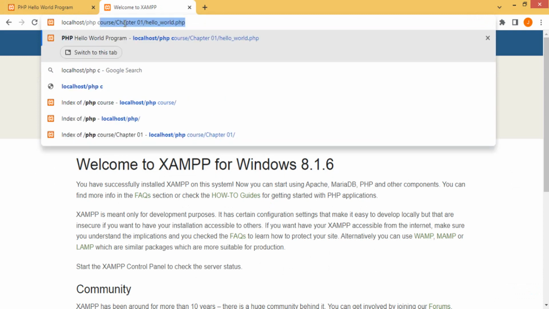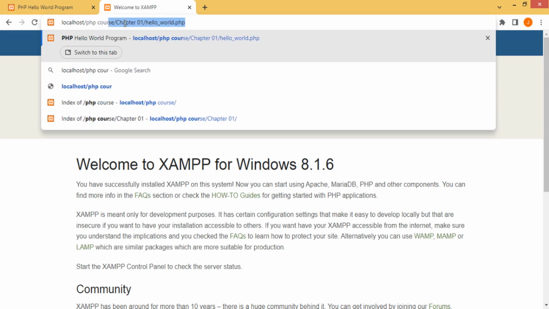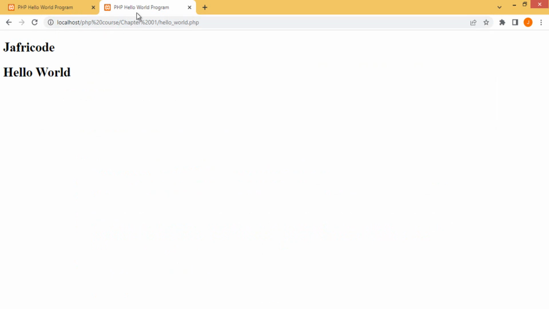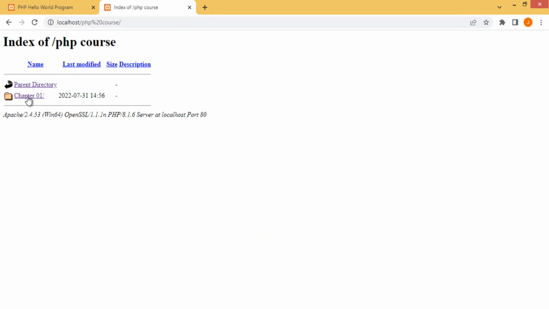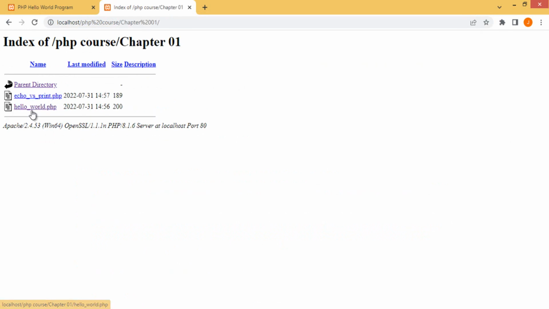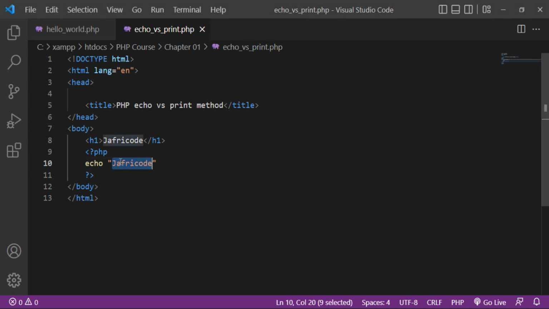I know PHP course, my course PHP course, and then inside PHP course there is a folder chapter 1 and there are 2 files. This file is the current file, echo versus print. You can see that this Java code is displaying, coming from this echo method.